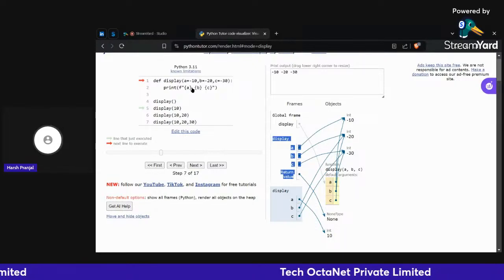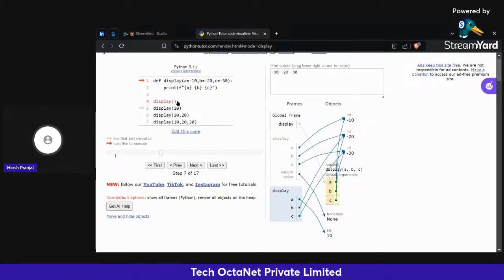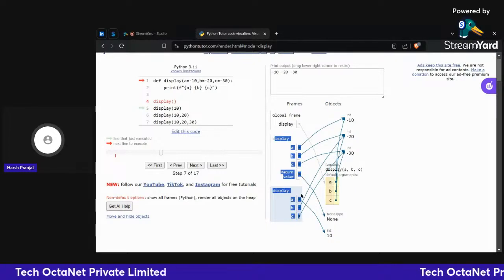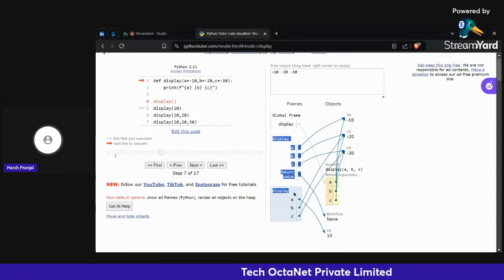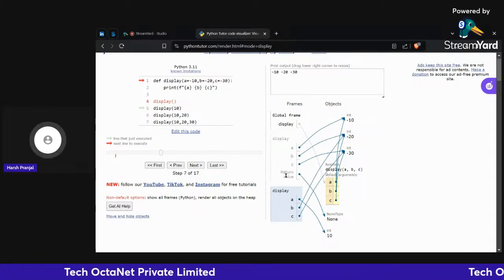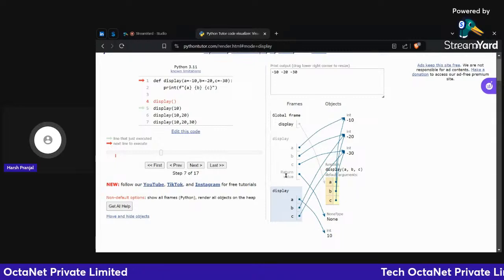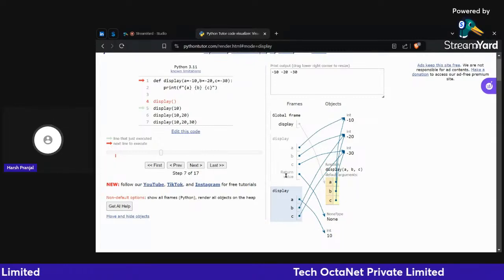The display called by the function call at line number 4 is deleted from the memory. Once the execution of a function is completed and the return is triggered, the memory allocated to that function is deleted.